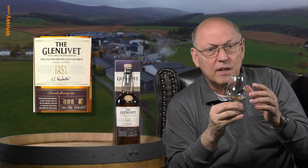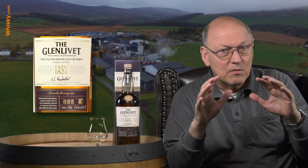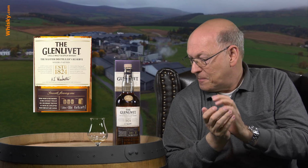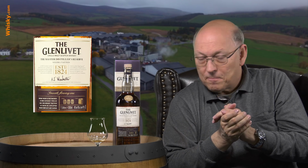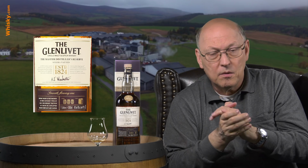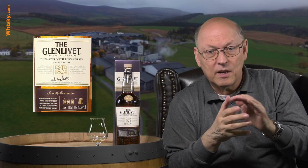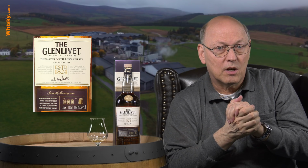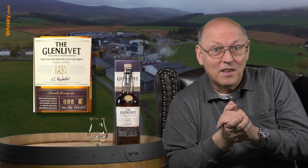Yeah, the Glenlivet is one of my very small number of preferred distilleries, and well, it's not as good as the 18 years old is, of course, and it's not as good as the 12 years old first fill is, but it's just in the middle of the Glenlivet portfolio, showing a little bit more oakiness and chocolate aftertaste than others from Glenlivet.